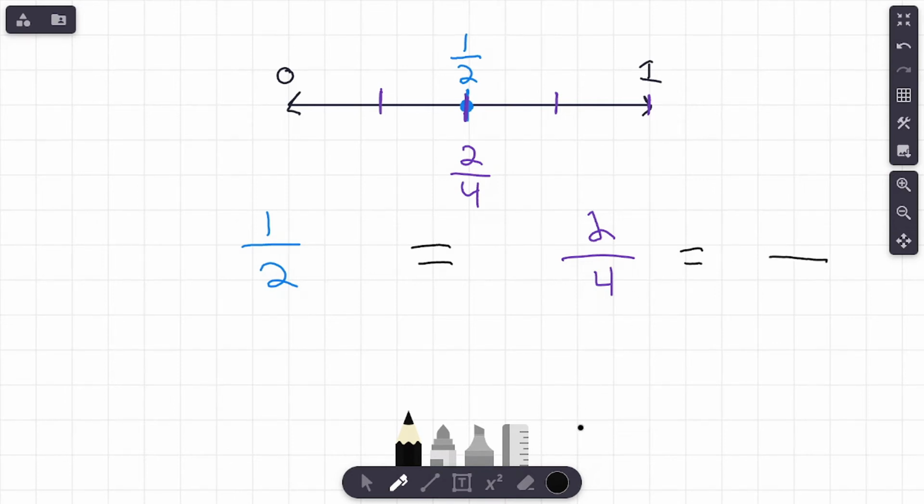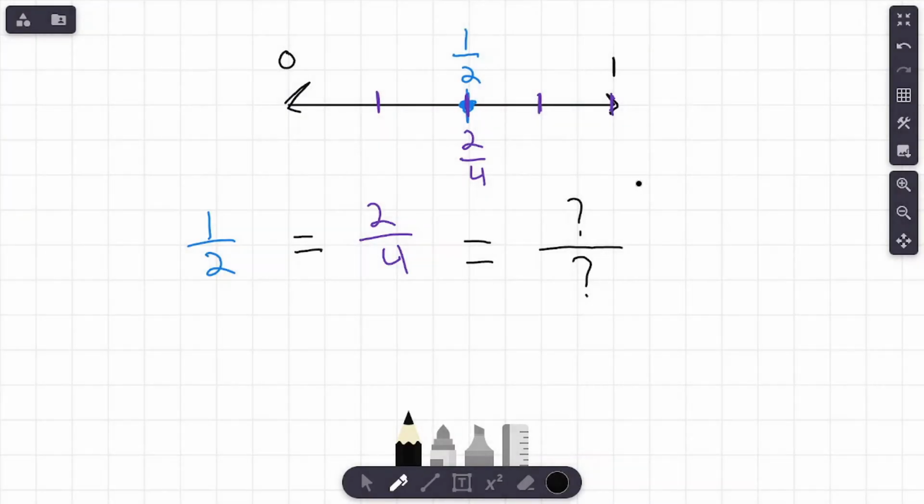Before we do that, though, what I pointed out to you in our last video, and if you haven't watched that, make sure you check it out. It's in the description below. What I pointed out in our last video is how our numerators and our denominators for equivalent fractions relate to each other. Meaning, how do these fractions relate to each other? What do they have in common? And what I showed you last time is that to create equivalent fractions, you can multiply and divide.